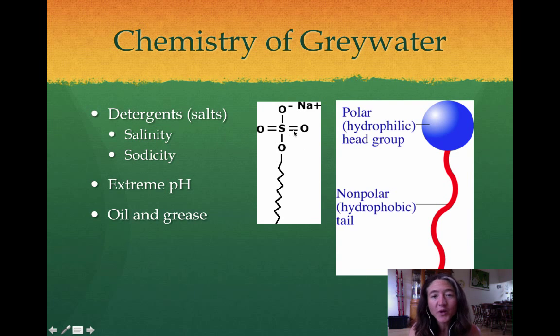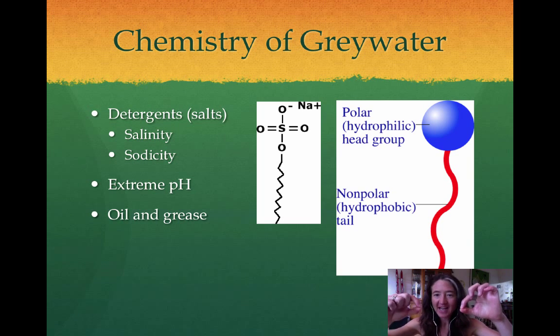Notice that detergents have a unique structure. They have a polar head group, and that polar head group is charged. Generally, it associates with some sort of salt cation. So that's where we get the addition of a lot of salts, right? When we see the addition of detergents affecting the salinity. Also note that the detergents themselves, we put them in there for a reason, right? We like the fact that with their polar head and their long non-polar tail, they form something called a micelle, where you get the polar heads and the long fatty tails all coming together, and it forms this structure where you have polar heads all on the outside and non-polar tails all on the inside, and that's called a micelle.